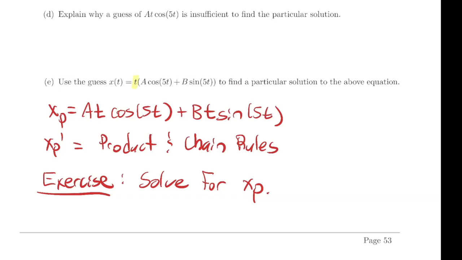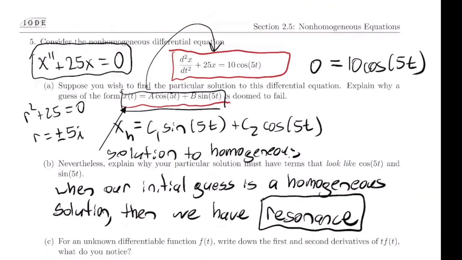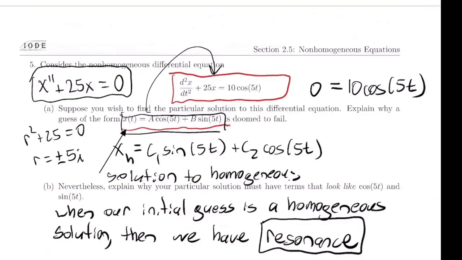So the only difference between this one and the last one we just did is that it didn't have the first derivative. Actually, the difference between this one and the previous ones is not necessarily that the first derivative is missing. It's just that the forcing function that we had over here, based on it, our guess would be exactly the same as the homogeneous solution. So when you're coming up with your guess, you want to consider what the homogeneous solution is and then see if you have resonance with the forcing function.